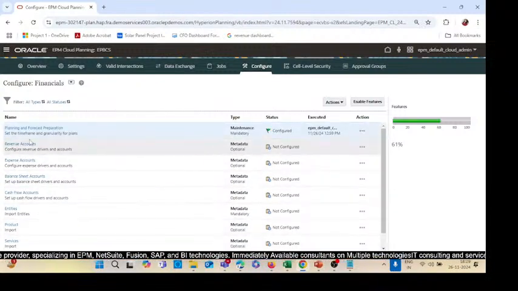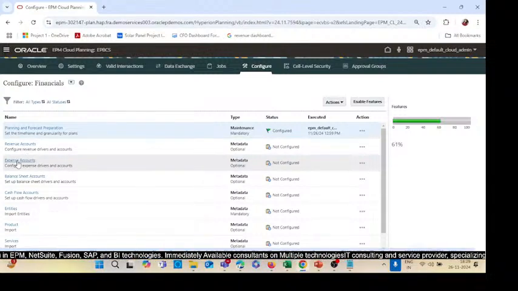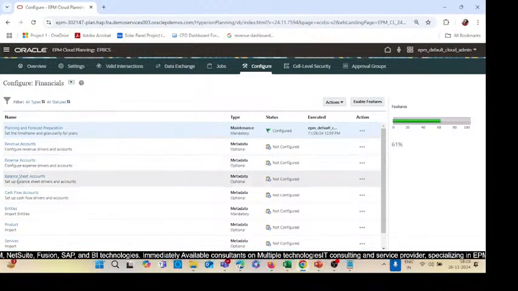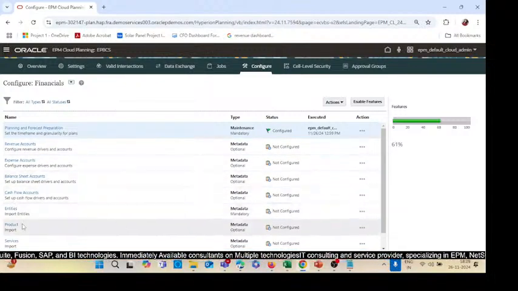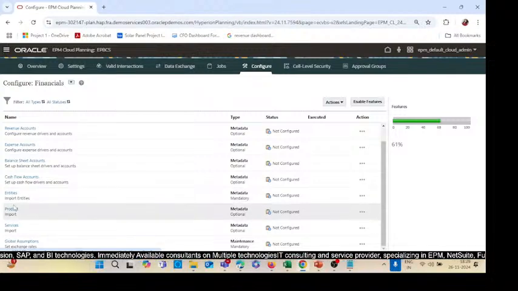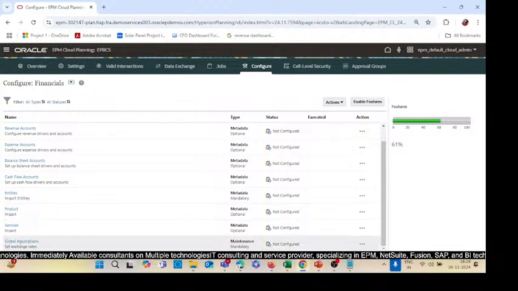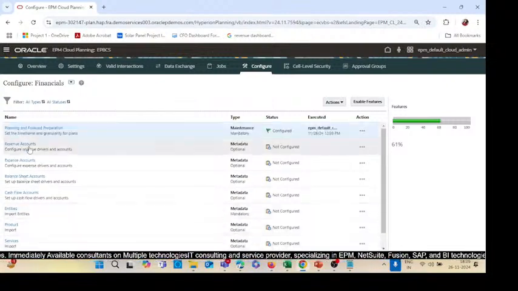Now after planning and forecast preparation, there are some more things where we can load the metadata for the revenue accounts, for the expense accounts, for the balance sheet and cash flow accounts, as well as for entities, products, services. These are my custom dimensions, as well as after that we can see the global assumptions.